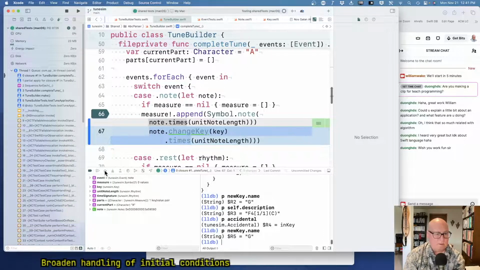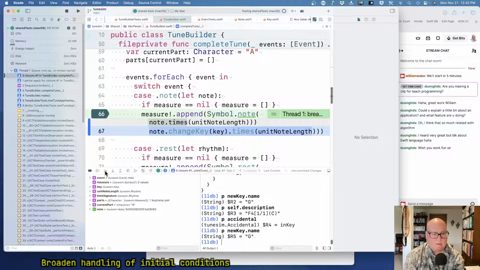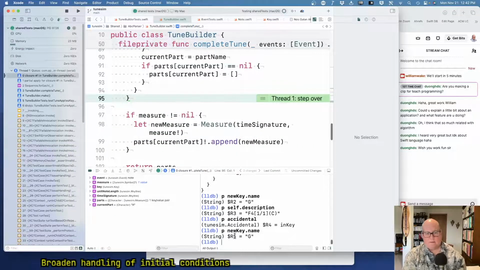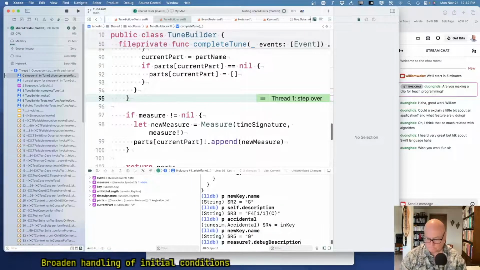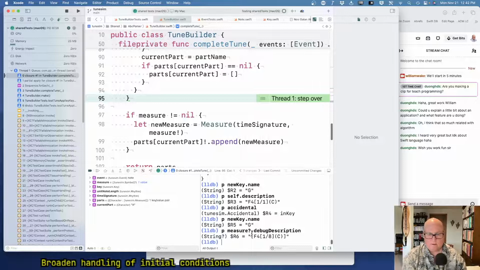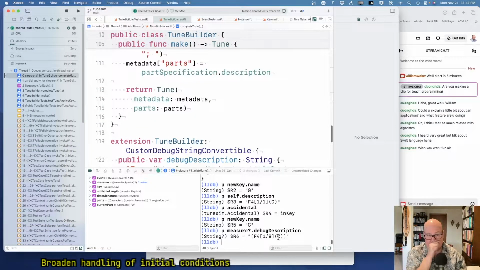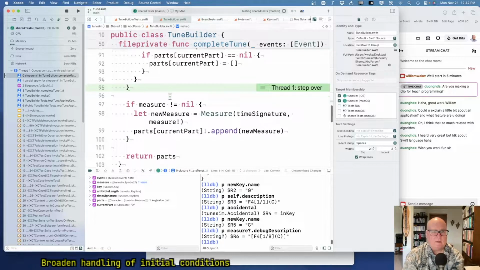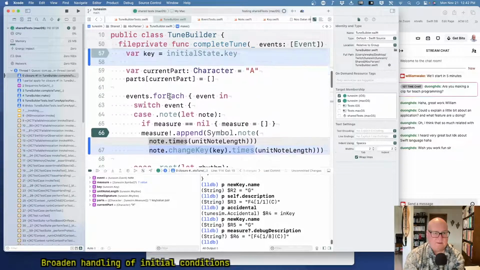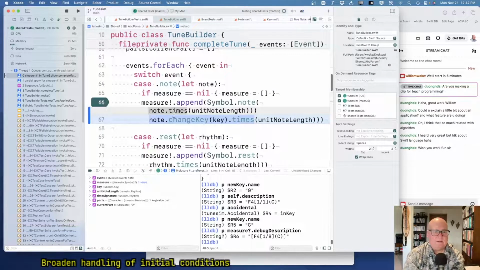And step over. And let's print measure. F418C. It did not change. Okay. Note change key.